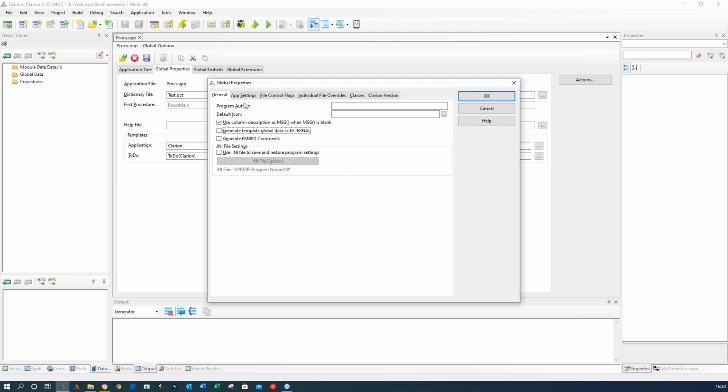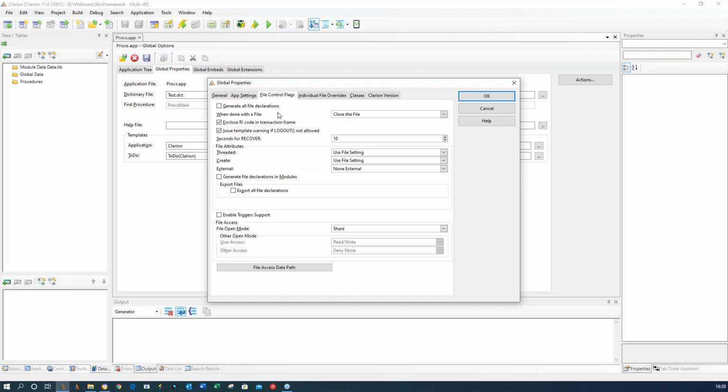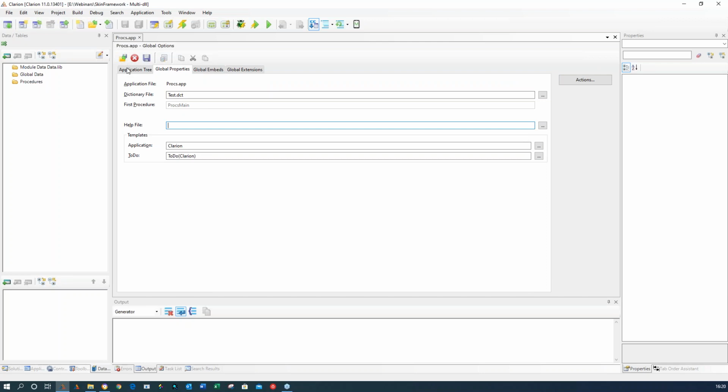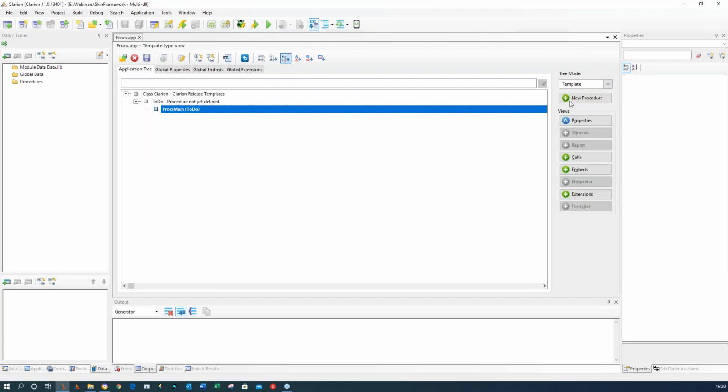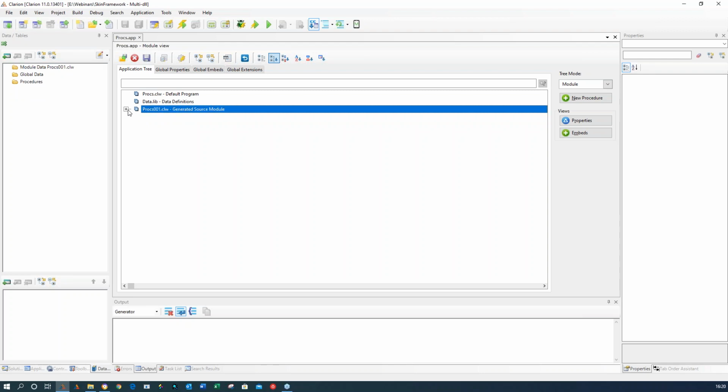Not that. Not sure on this on Legacy, that's different for me, I'll be honest with you. Choose. They are all external, and all files are declared in another app, which of course they are. They're in the data app, which we've just inserted in there. So if we look at this now from a module point of view, there's our data.